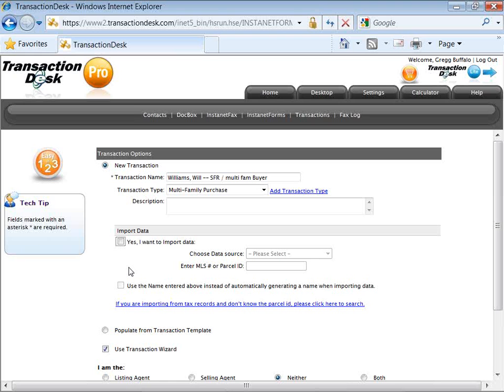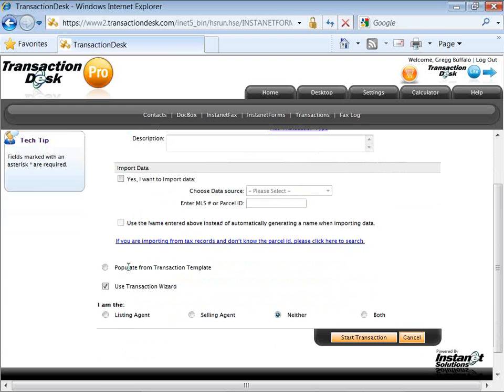So as we continue to scroll down this page, and as I do, we'll just see additional opportunities to add content to our new file. The first one there, importing data. We can import that property data from the MLS to add that property detail or that content to our new transaction file. So we're skipping that. We're not going to add that in quite yet.